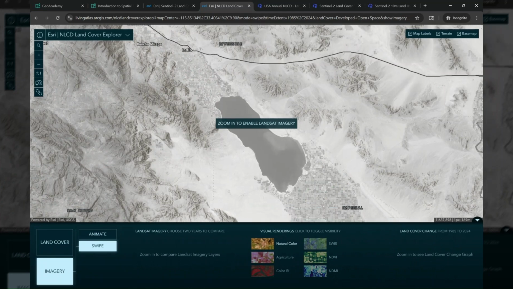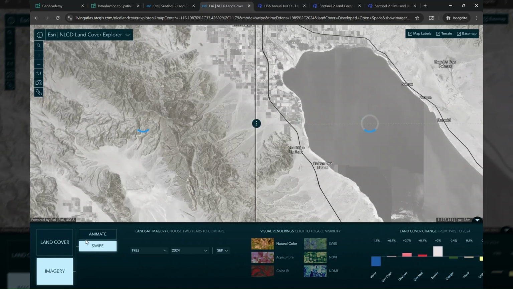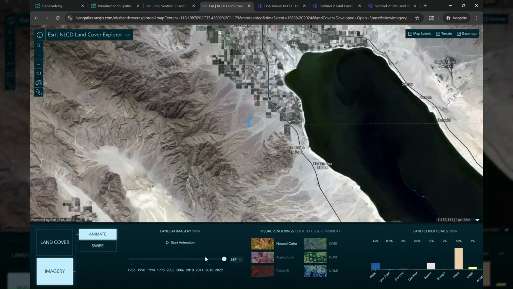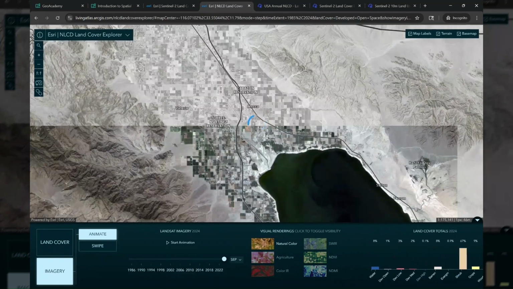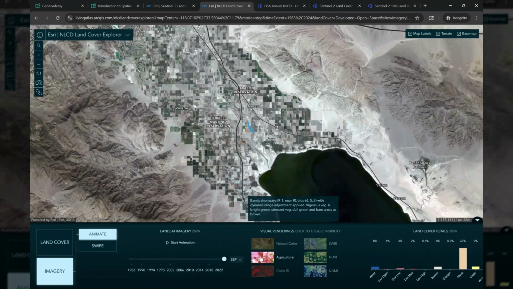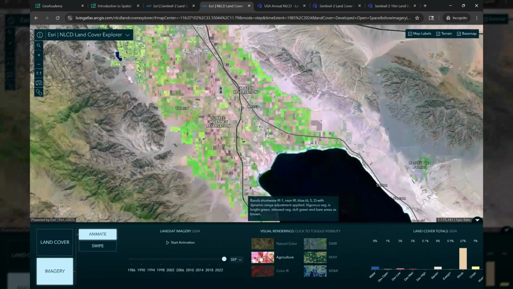And again, it's telling me to zoom in, so I'm going to listen to it. And now we have natural color. So this is like the aerial, this is what we're used to looking at when we see aerial photography and satellite imagery. But you can also render it by using shortwave infrared, which is basically using bands 6, 5, and 2 so that the bright green areas are showing vigorous vegetation, while the dull green is more stressed vegetation.